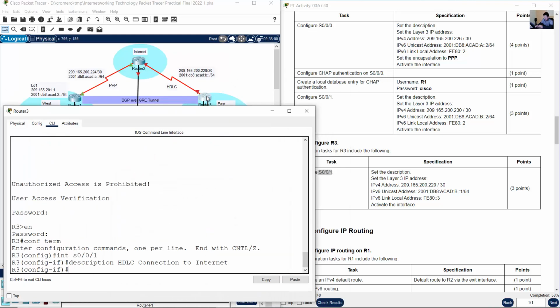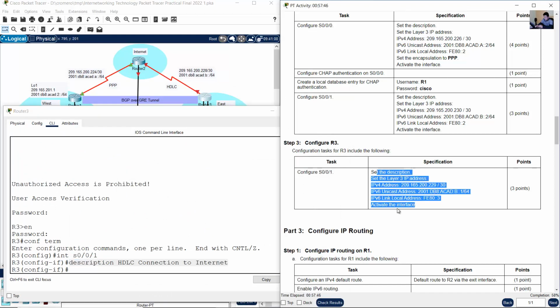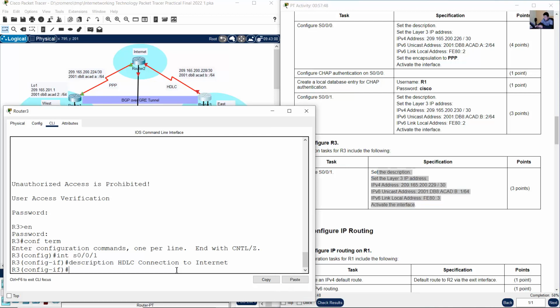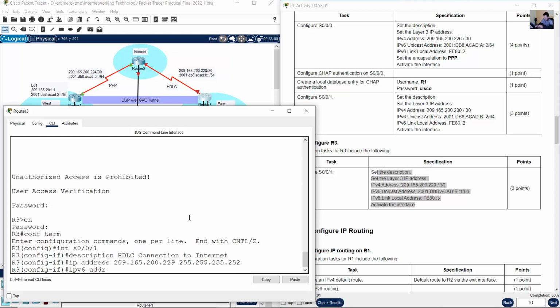Okay, and continue with R3 serial 0/0/1, the description, and now all these IP addresses. IP address 209.165.200.229, 255.255.255.252. IPv6 address 2001:DB8:ACAD:B::1 prefix 64.